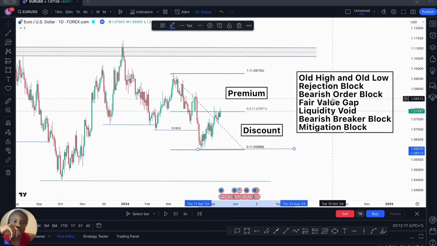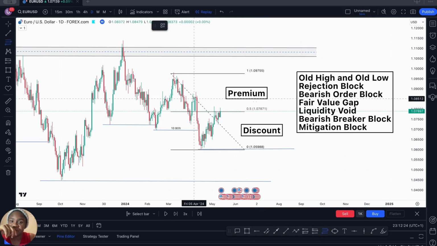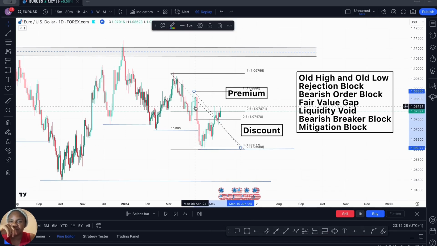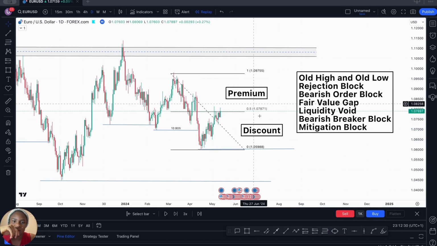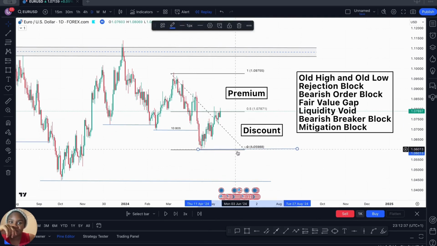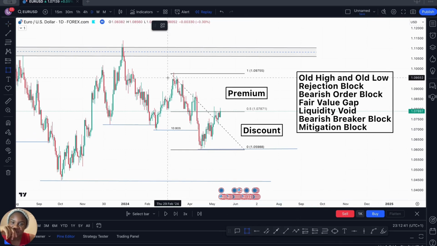You see it? Some people will take their Fibonacci because there's a break of structure and the swing points from here to here. There's still no difference. It's almost the same thing. Now, I'll ask myself the next question. I've taken out my old lows here, putting my line there, which I'm expecting the market to come and take out. Is there a rejection block? No. Is there an order block? Yes, we have an order block here.